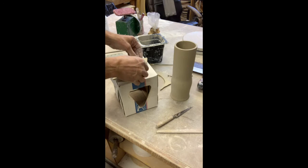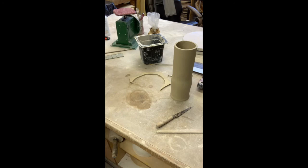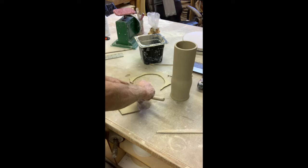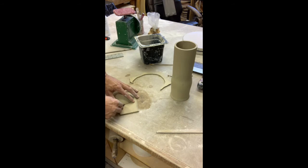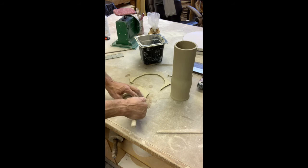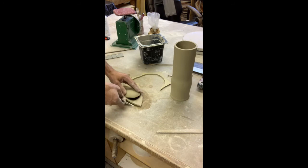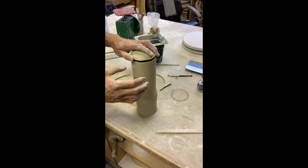The cool thing about making a mold that fits that, or finding a yogurt container that's really close, is that you can trust the mold more. The line the mold or the yogurt container makes is where you cut, and you cut under it. So you have a flat spot against a flat spot to score and slip and really manipulate down. So if I look at this, I won't score and slip it yet. I'll just show you how it fits on there, to think about a bottle with a dome.